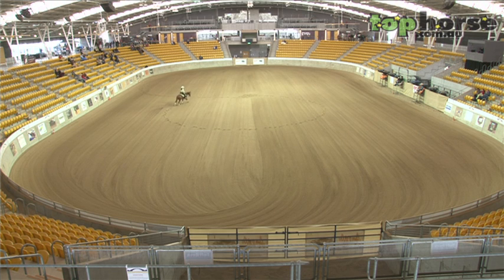How do we get them the right size? Every arena is slightly different, but we pick points in the arena that we look for, and that's what we ride to in order to get our quarters and get them round — that's what we're chasing to get a nice round fast circle. For the small slow circle, we again pick points in the arena to keep that circle nice and round and small.